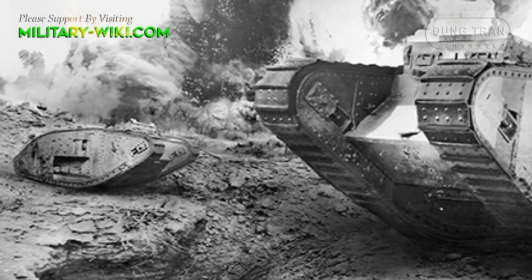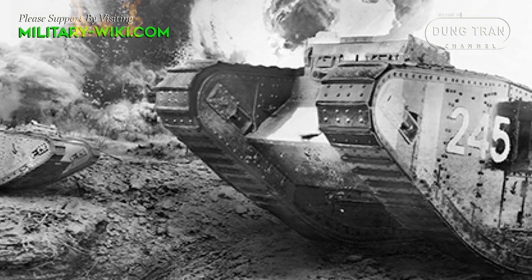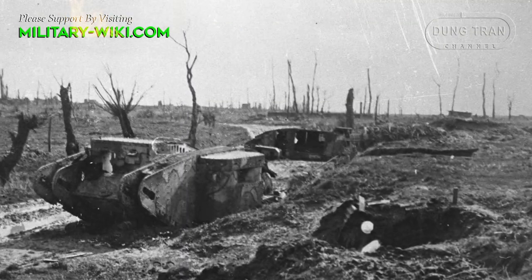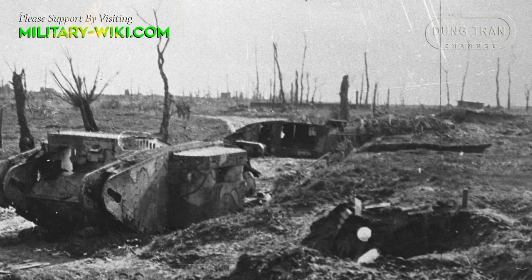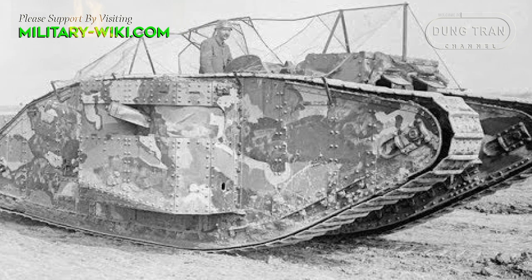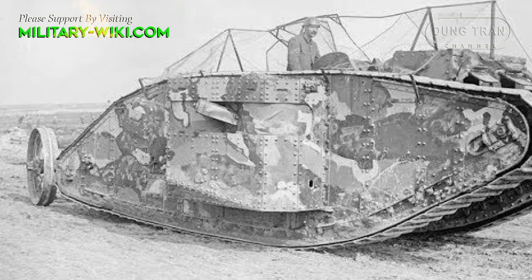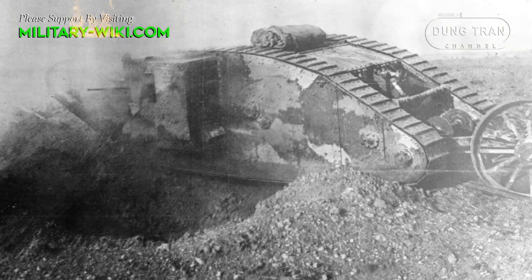The Battle of Flair's Corset in September 1916 lasted a week, ultimately failing to break the German line. The British Mark 1 tank was rated as a very disappointing combat performance. The vehicle could not overcome rough, muddy terrain, trenches, rivers and streams, mainly because the contact surface between the track and the ground was not enough. The tank moved no faster than soldiers on foot, about 5 kilometers per hour, and only traveled 40 kilometers. The track was so weak that it had to be changed every 80 kilometers. Britain prepared 49 tanks but only 32 were capable of combat. When the battle began, seven vehicles failed to start, most of the remaining 25 had mechanical problems or failed to navigate the rough terrain. Only nine tanks penetrated the German lines and were so damaged that they could no longer fight.